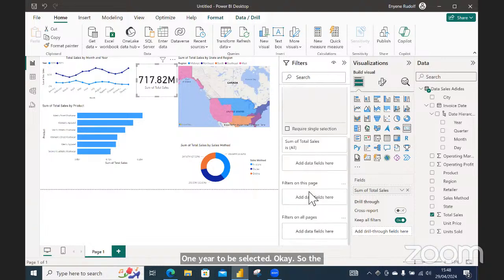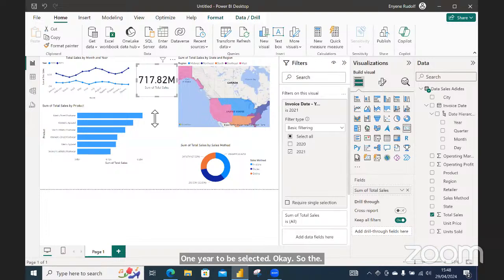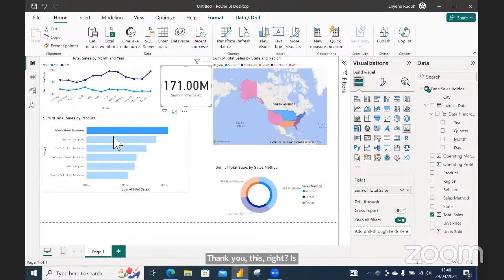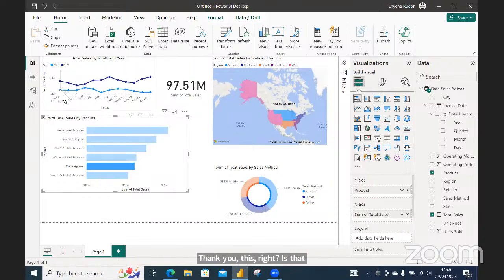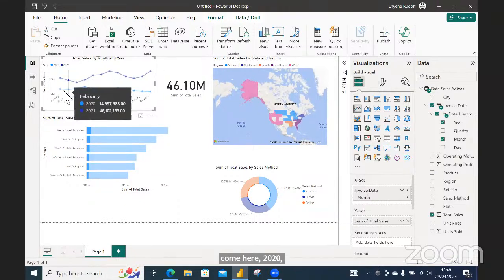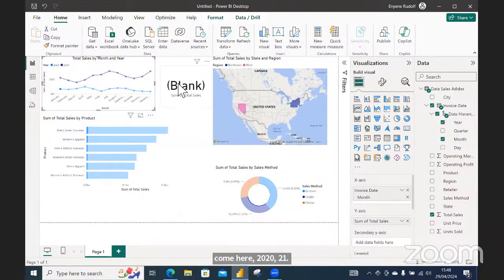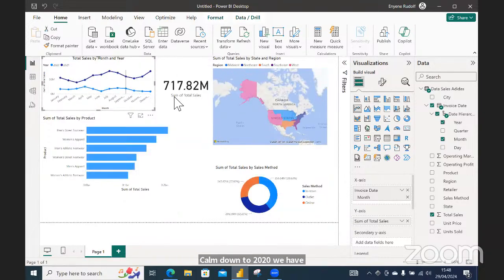So the disadvantage of this, right, is that remember the whole interactivity that is going on. If we come here 2020, 2021, come down to 2020, we have blank, because there's all this interactivity going on here. When you filter, it just completely drops whatever data set does not have what you're filtering by.